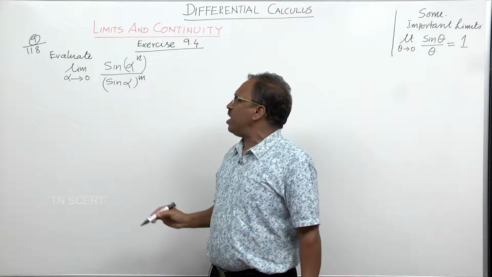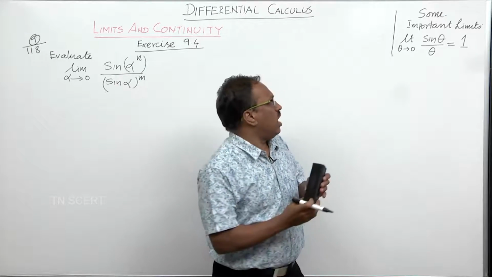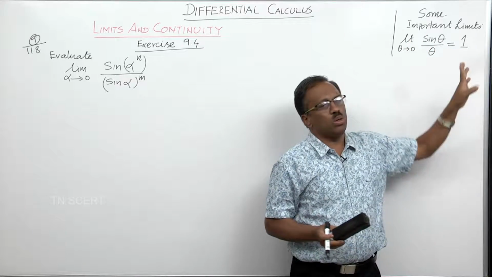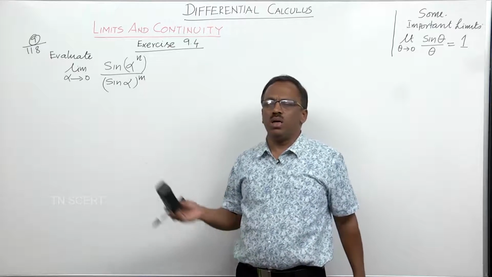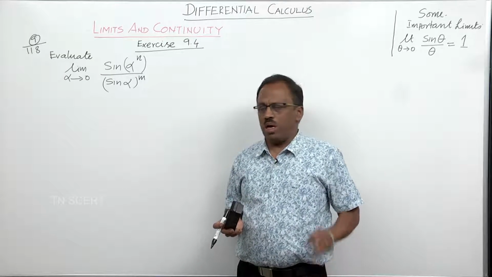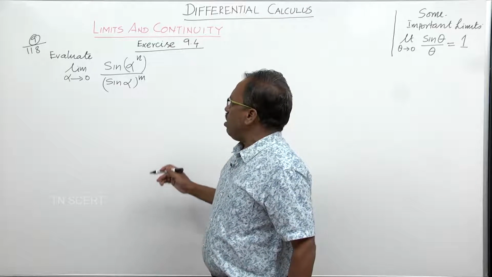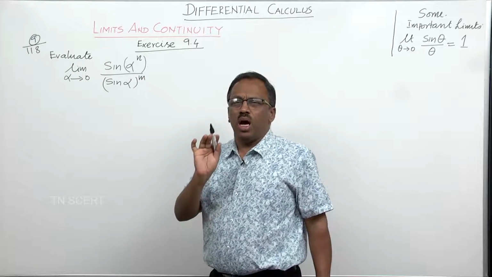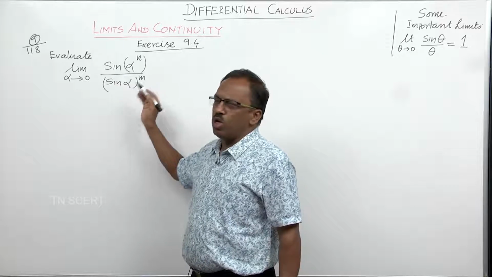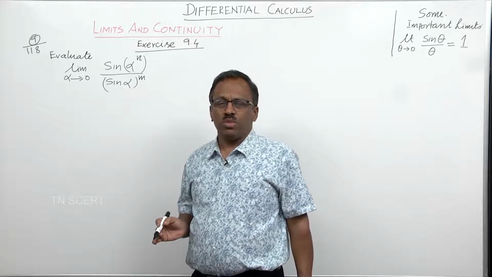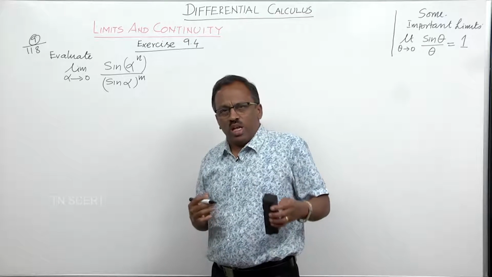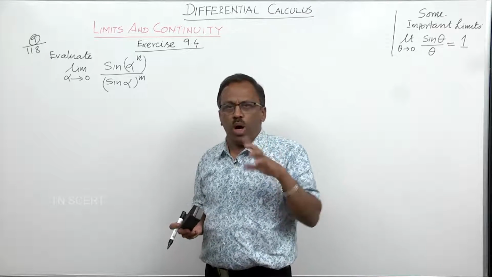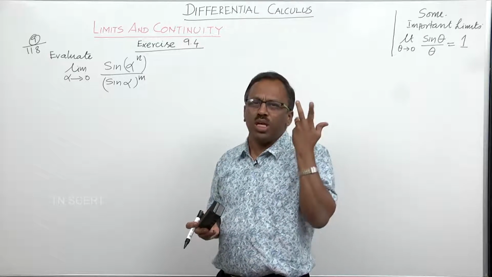Sin of alpha power n. So, what is the technique? Here I am going to apply this formula: limit theta tends to 0, sin theta by theta is equal to 1. This is the main formula to be adopted for this problem. Now, let us see this one. What should I do in the numerator, and what should I do in the denominator? You can question yourself first, so that you get an idea of what I want to do. I will do it, but you think about what you wish to do.